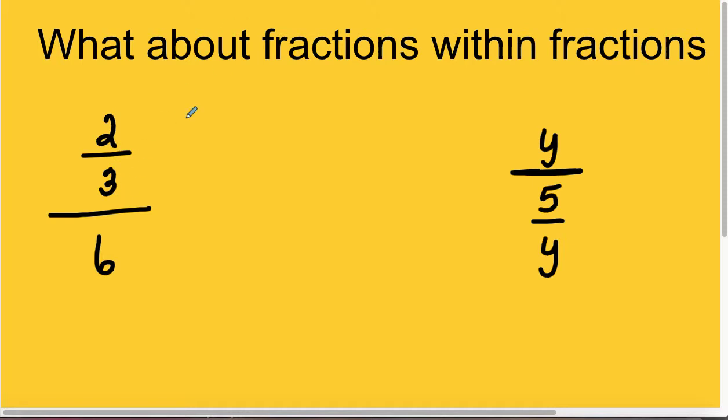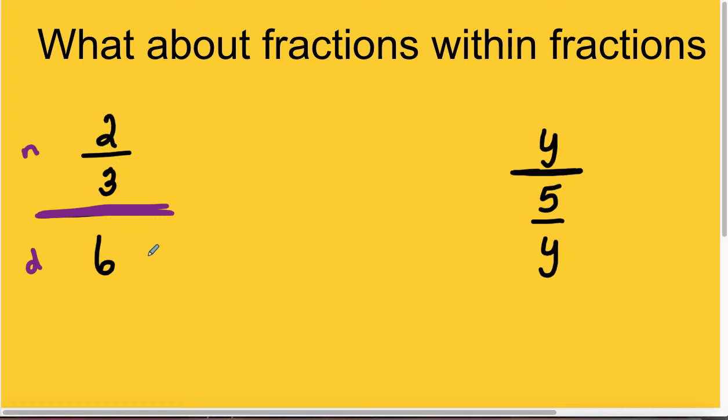So when I think about dividing fractions within fractions, I'm very careful to understand where the smaller fraction is. So I know this bar is the bar between them. That's the division bar. And so this is a fraction in the numerator. So this is the numerator and this is the denominator. And like I said, we're allowed to multiply anything by 1.